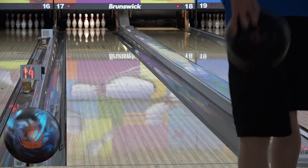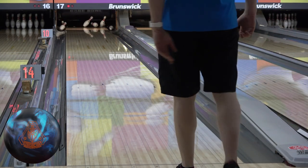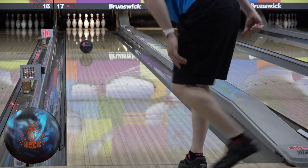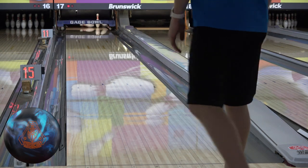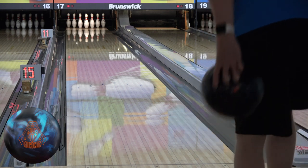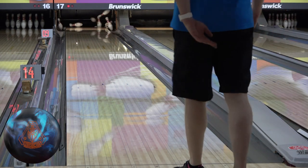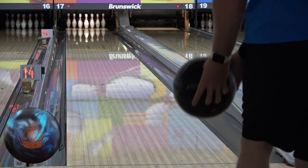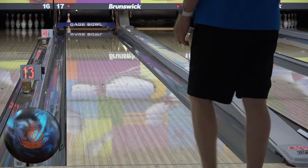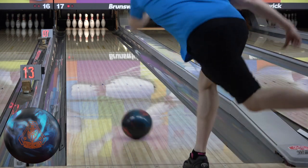14 to 10: got grabby, nosed it for a 4-7. The next shot, 14 to 10 again — I got a little softer with the hand, let it go high flush, but strike. Move in a little, tug — but the move kind of helped keep it on line. Open the shoulders: perfect 14 to 9 but the ball got down the lane a little too far. Feet further left, got the breakpoint further out to catch the friction and firm up the move down lane — 13 to 7, great shot, still a little late. 13 to 7 again: way too good of a shot, way too clean off my hand.